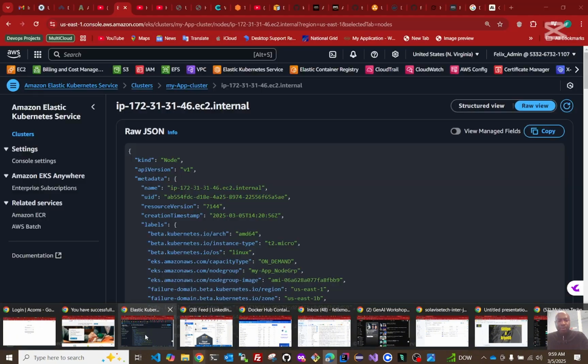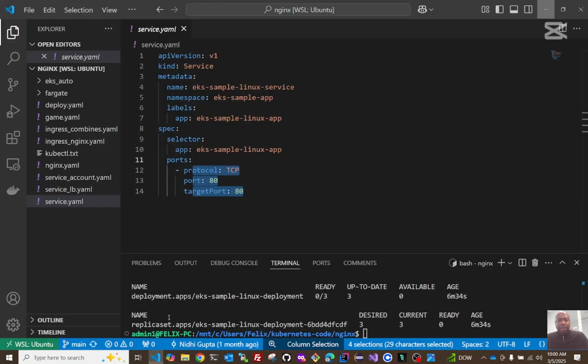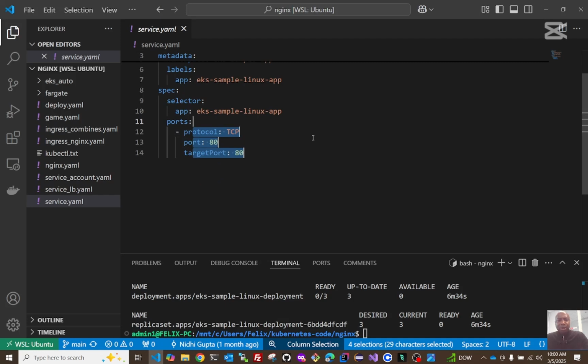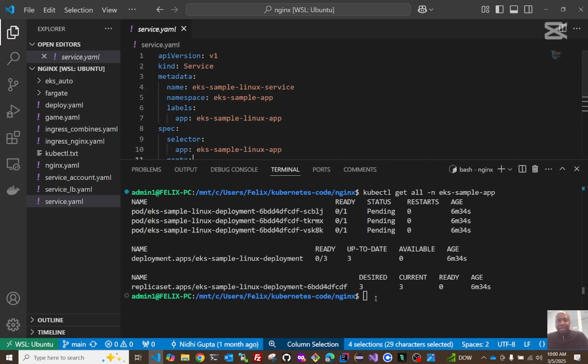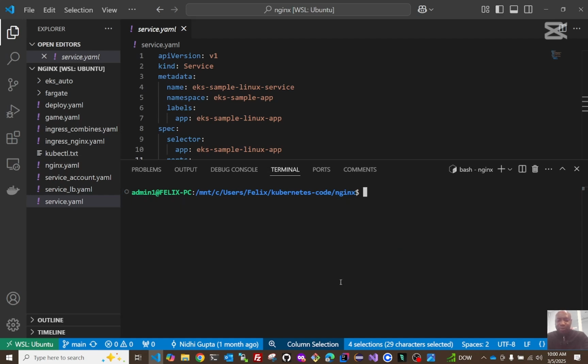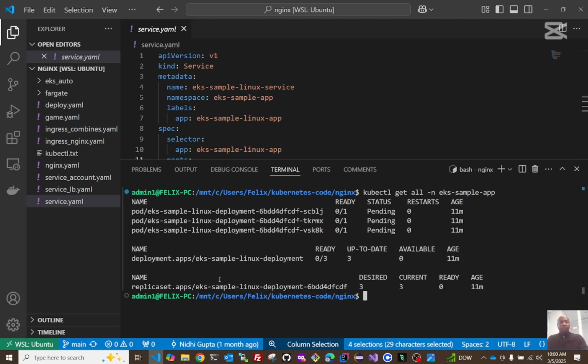So now back to our cluster. Let me check for the last time if this is running. If this is not running, then I hope we'll be able to get them running in the next video. So I'll run kubectl again, so it's still not running.